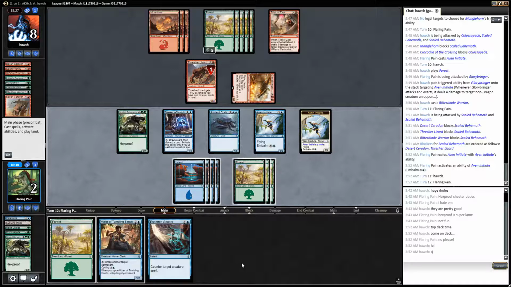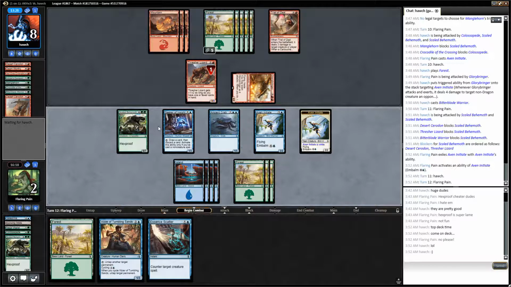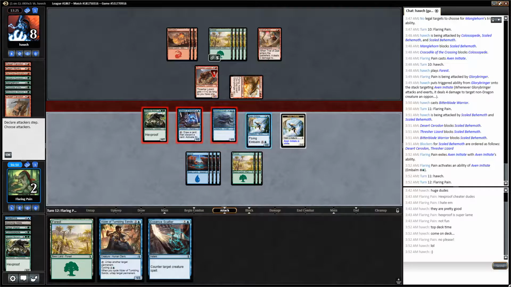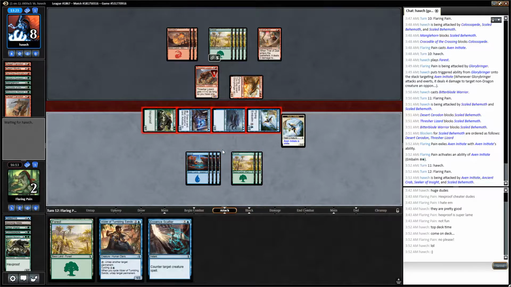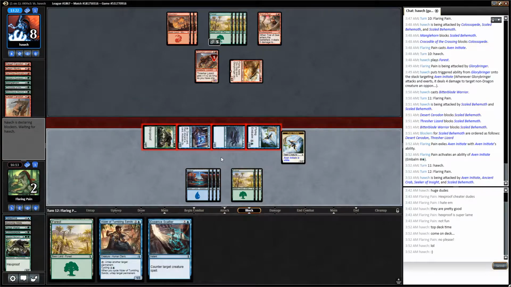Alright, so we've got to figure out what we're going to do here. We cannot swing with both Aven Initiates, but we can swing with one if we want. Although, that's Xaxes for us, if that's the case. Scary. So if he has something, that's the wrong play. We can make him block here, though. We can swing with one and make him block here. We can swing with both of these guys and that. Swing with one copy. He's going to block there, which is the correct move.